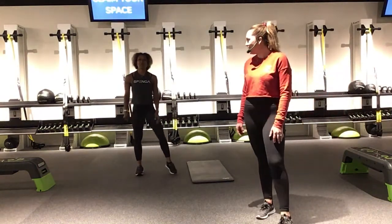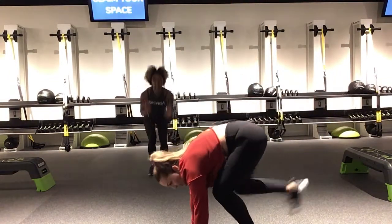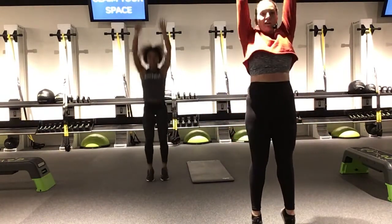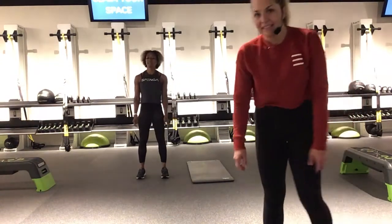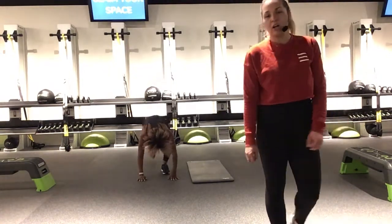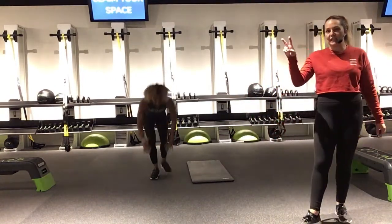You guys remember what's next? Burpees! We're gonna throw that push-up in. Two, one — work. Another option is to walk it out, staying in that high plank, walking it back in, coming up. And I want that extension — option for full body extension. Rest. 20 seconds is a little rough, but you guys are doing it like rock stars. Two, one — work. Here at Spanga, when in doubt, don't pass out. We have a survivor exercise, which is crucial — I like to just march it out, keep that body moving, and then jump right back into it. You got some rest in three, two, one.